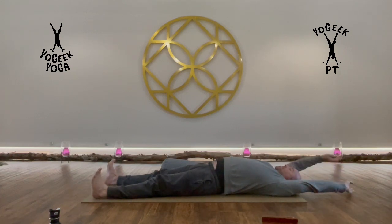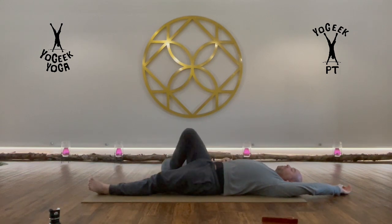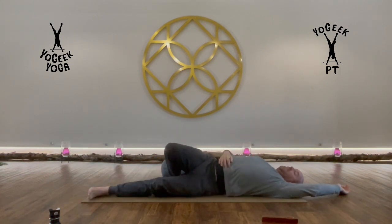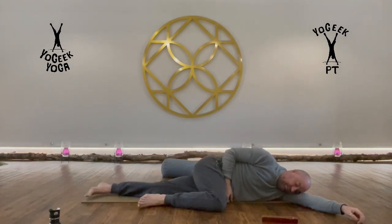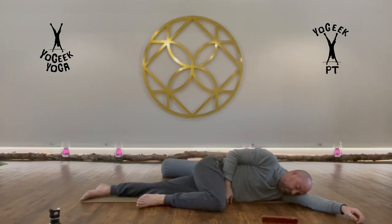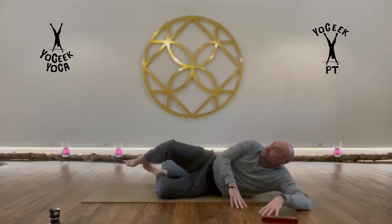Just bringing the right hand towards the belly, bring the right knee in towards the belly, as you roll over to the left hand side. And just keeping your eyes closed. Coming up to a nice comfortable seated position. Duvet wrapped around you, of course. Hands to heart center.